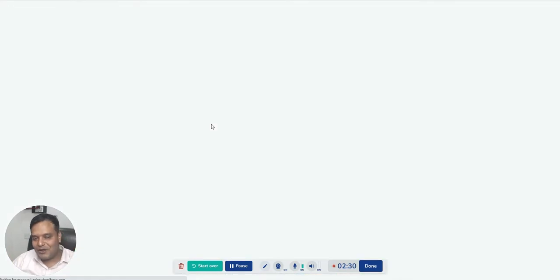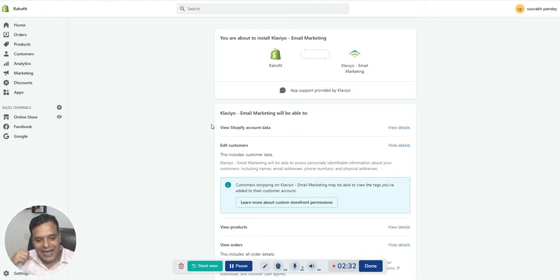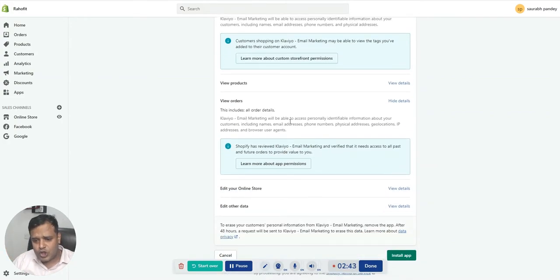Automating email marketing is very important. Someone comes to your site and adds a product to a cart. We just want to make sure that we send some emails depending upon the behaviors or actions they're taking on the website. So you can see that looks good.